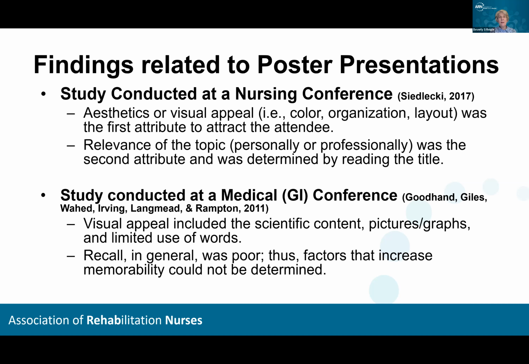And then in that, the scientific content was the most important piece, and pictures and graphs that had to be not too complicated, but something that you could easily peruse, and then limited use of words in the entire poster. They also, in this study, tried to look at memorability or recall. And because the recall was so poor, they received no significance, so they could not identify any factors that helped increase recall. And basically, people looking at your poster, reading it thoroughly, but then afterwards, can they recall what they actually read and the importance of that?